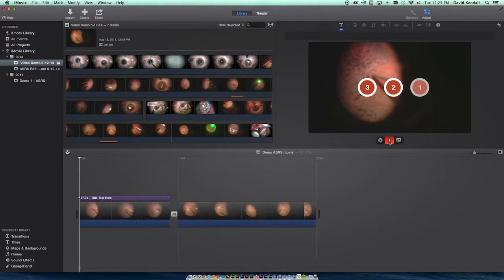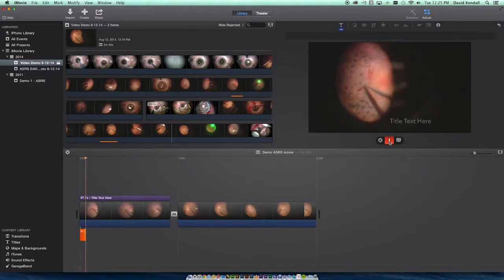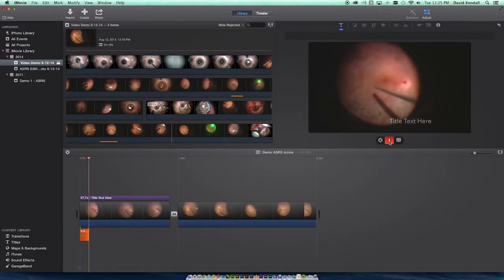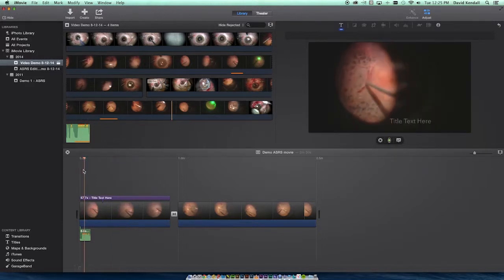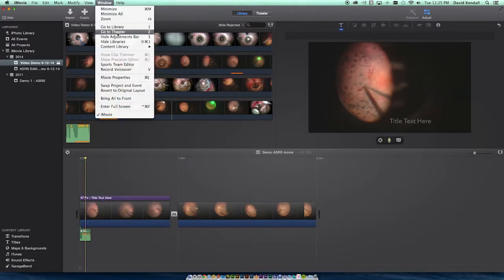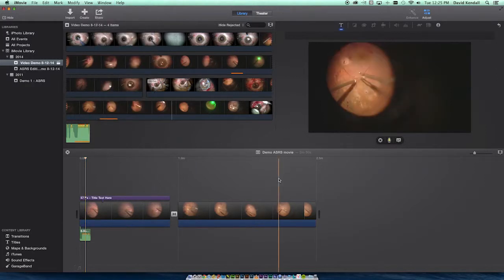So, it gives you a little countdown, and then I'll just say, all right, everyone, welcome to the ASRS 2014 demo. This is just a sample piece of audio, and then it's recording down there. Well, you can't hear it, but it is playing because I don't have speakers hooked up. But essentially, yeah, you go to Window and then Record Voiceover. So it's really simple. Any other questions?